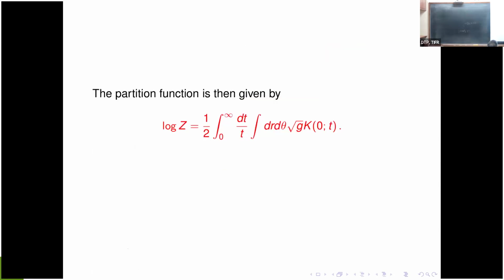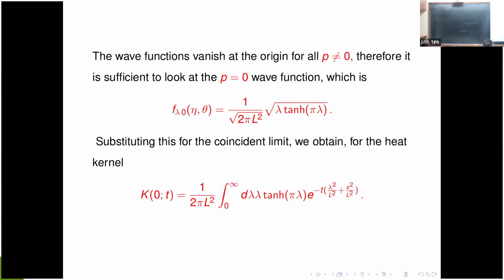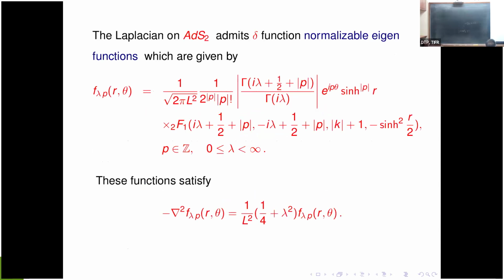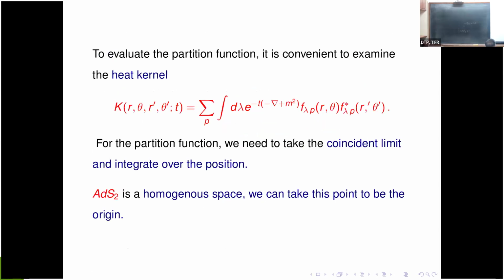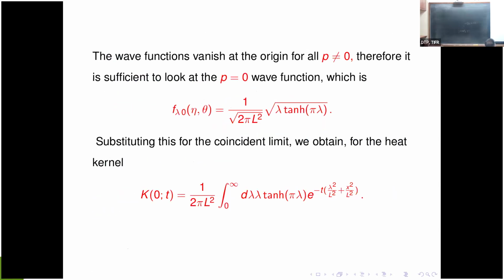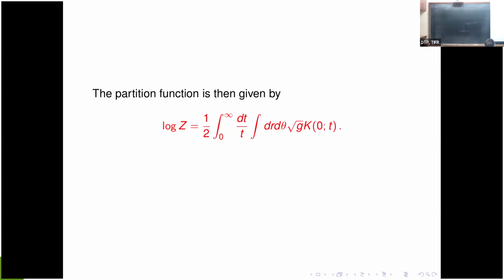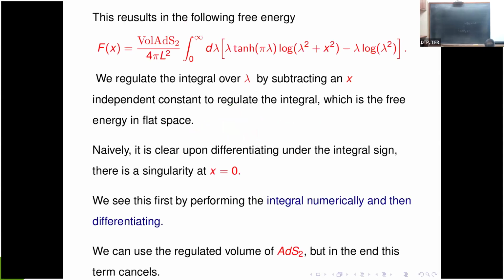So if m squared is hidden inside K. So K, for instance, has this x squared. So this is that Laplacian. Because you see, the Laplacian has this quarter that will cancel the m squared, which I parameterize with that, and then the x squared will just sit there. So the partition function is then given by this.